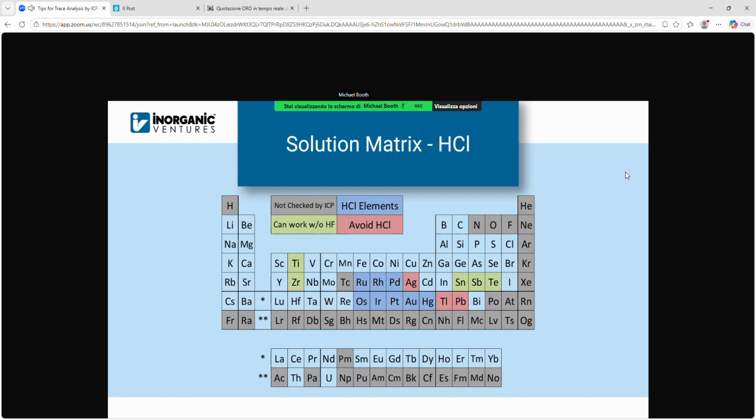Now, the ones in red are the ones that have precipitates that can form with the chloride from the HCl, right? But the good news is that every one of these elements in red has a workaround. So silver being the most well-known issue. Of course, everyone knows silver chloride is going to fall out of solution. But if you add HCl in excess, and major excess to the amount of silver in concentration, you can actually stabilize the silver in solution and it will remain stable. The solution will be photosensitive, so you have to protect it from light, but the silver will stay in solution.